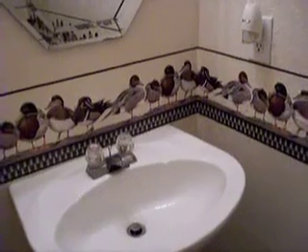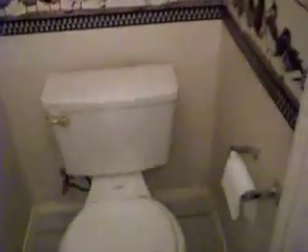Now we're going to go down the hallway to your room. Here is the hallway — notice we just passed the stairwell. Here's a linen closet right here in the hallway — actually it's underneath the stairwell and it goes back, it's very dark. It goes the whole length of the house underneath. We have our half bath — let me turn on a light so you can see. We have a half bath; we'll have to do something about the duck wallpaper, but it's cute for now. It's got a pedestal sink.